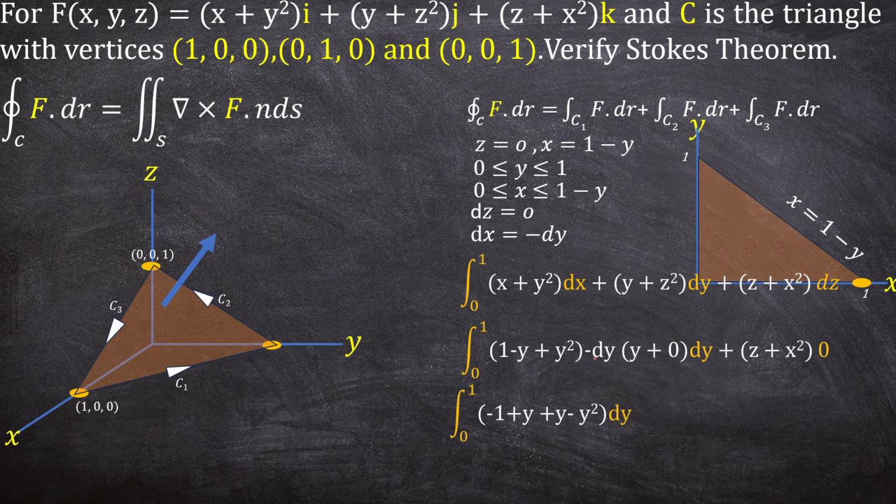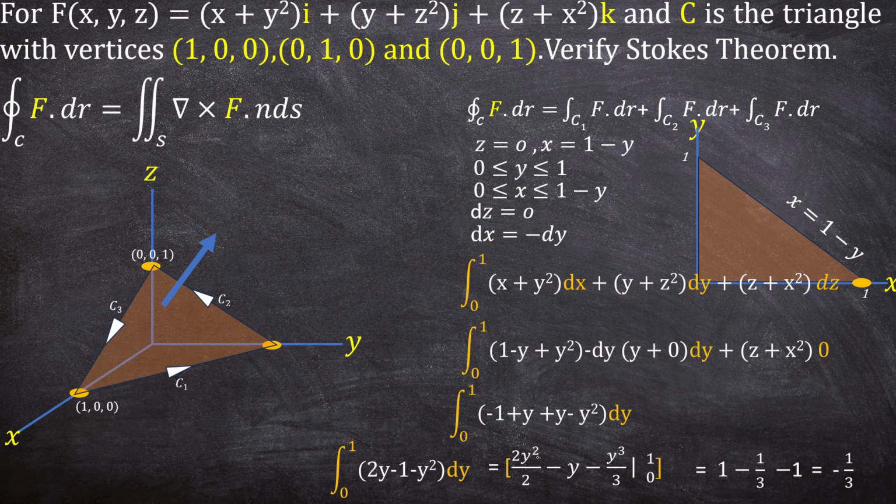By multiplying each and every term by negative, I'm going to have -1 plus y squared... and we're going to add y. So it's going to be -1 plus y plus 1 minus y squared, and if you do that, we're going to have 2y minus 1 minus y squared. Now let's integrate. We're going to have positive 2y squared over 2, negative y to the power 3 over 3, and if we divide here we just get y squared. If we substitute for 1, we're going to have 1 minus 1 minus 1/3, and for 0 everything will be equal to 0, so let's just ignore it. We're going to have negative 1/3.